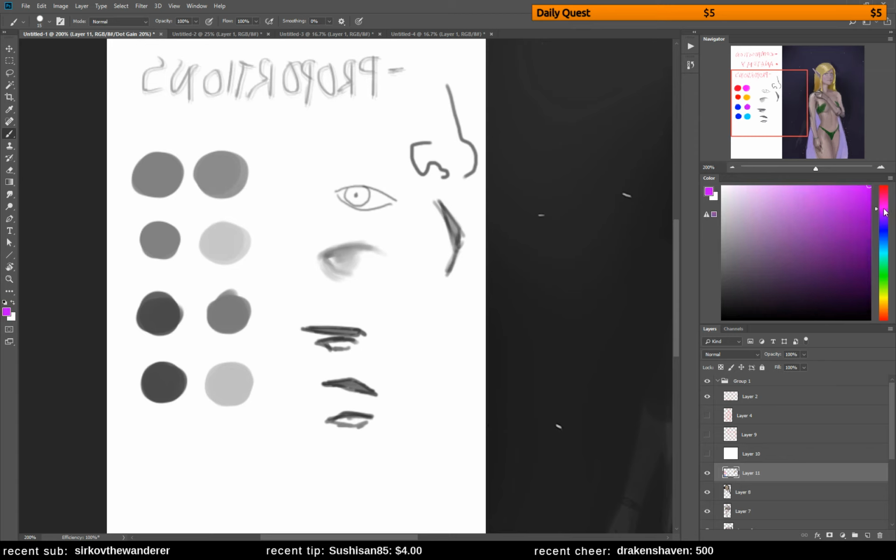Well, I guess I needed to go a little further. Nope, a little less. Huh. That is interesting. Alright, so pink, I guess, is fairly dark as well. Or magenta, whatever this color is. But anyway, the point is, you see how they all had their own value, even though I only changed the color.